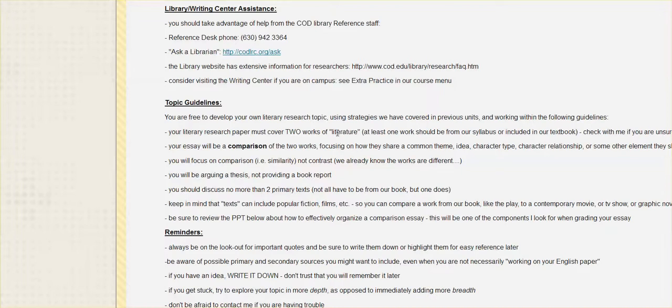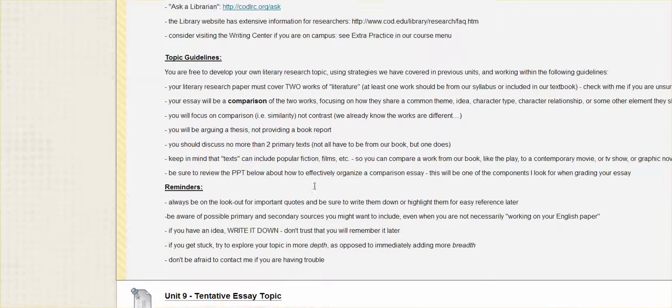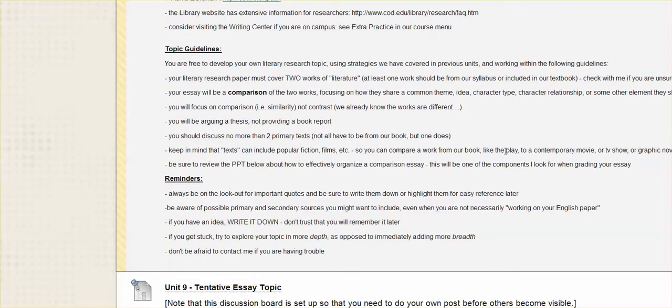And then we're taking this idea of literature really, really broadly. So you're taking that more formal piece from our textbook or syllabus, and then comparing it to almost anything. I like artifacts from pop culture, but it could be another literary work, it could be another thing from our book or from our course. Again, being careful not to repeat yourself. So it could be another play, it could be a movie, TV show, graphic novel, music. There's lots of room for creativity in there.